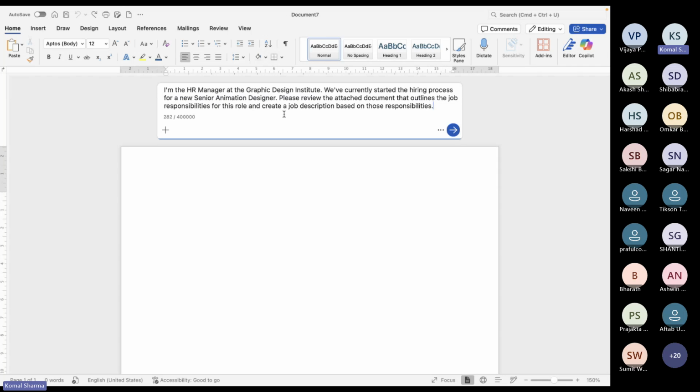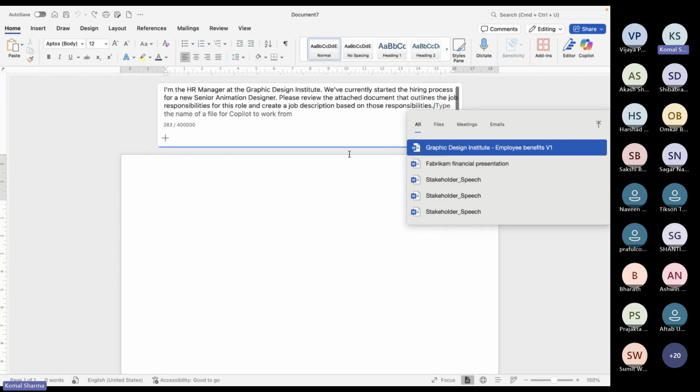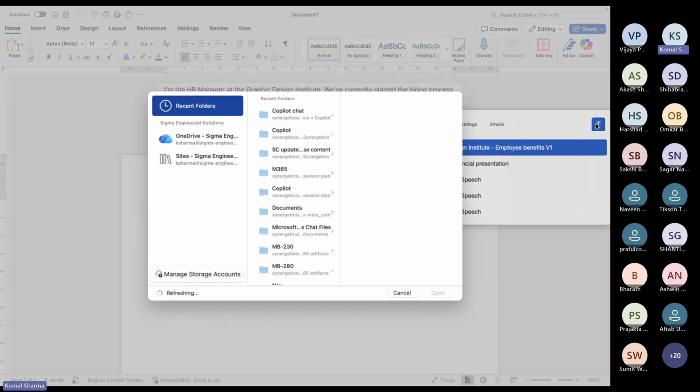I'm an HR manager. We have started with the hiring process for this post. Please review the attached document that outlines the job responsibility for the role and create a job description based on these responsibilities. Now I need to attach one document. So I will go to my cloud files.